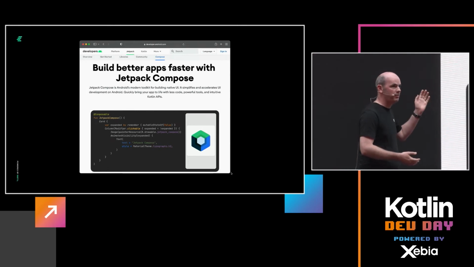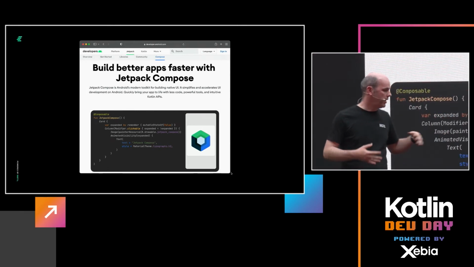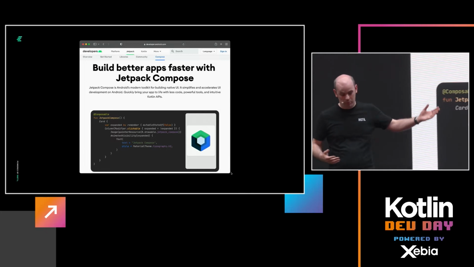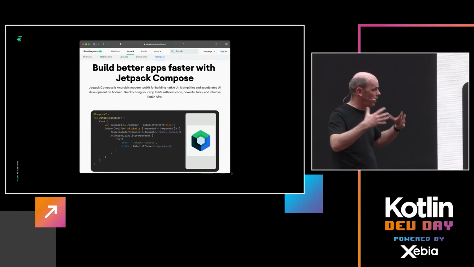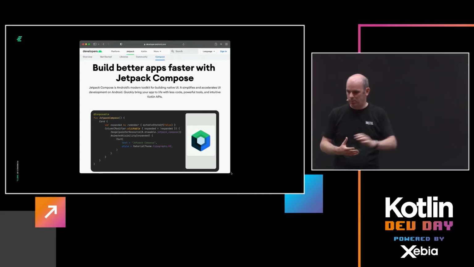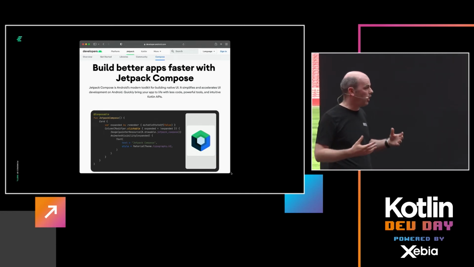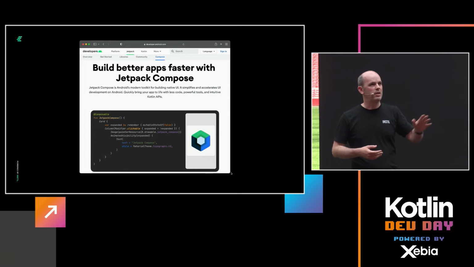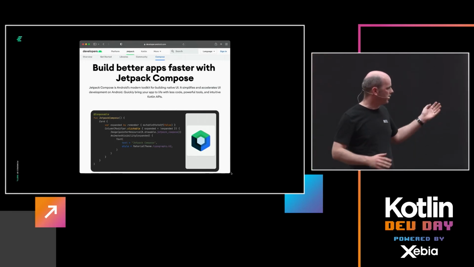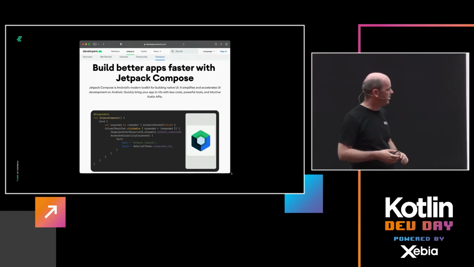Okay, so we've looked at lies told by the compiler to make our life easier. We've looked at lies told by suspending functions to allow us to have a mental model of how asynchronous code works. Let's look at Jetpack Compose as a means for how lies help us write interesting code. So I'm assuming most of you are familiar with Jetpack Compose. It went version 1 sometime last summer, so everyone's got it in their Android app by now, and you're using it, and you're happy with it.